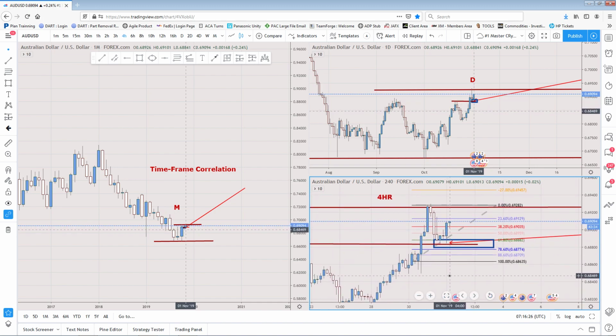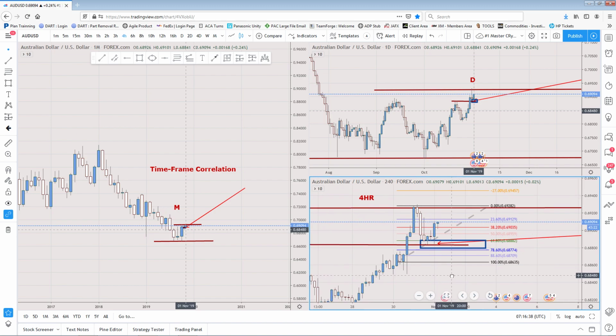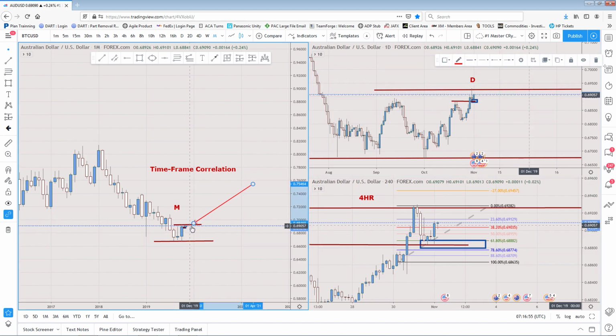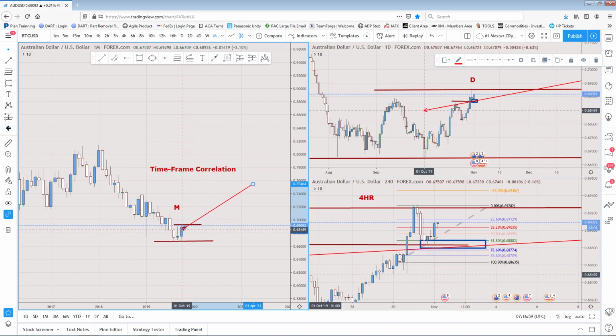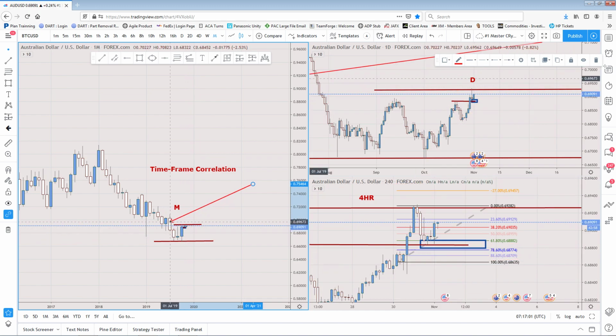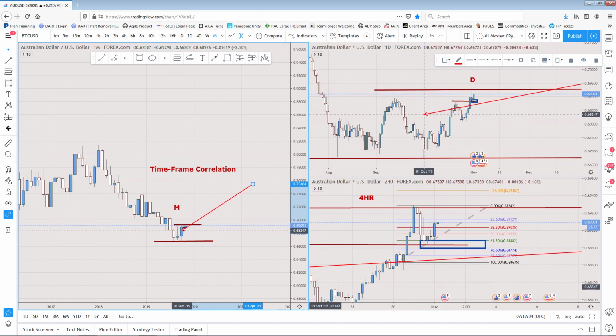I'm trying to help you guys understand this time frame section. It's one of the most important lessons that I've done so far. If you take anything away from this lesson, it's that when we're looking at the higher time frames, the monthly, daily, weekly, we tend to look more at the individual candles. If there's a big bullish engulfing candle, or a big bearish engulfing candle, that's what we focus on when we're looking at the monthly, weekly, and daily candles.